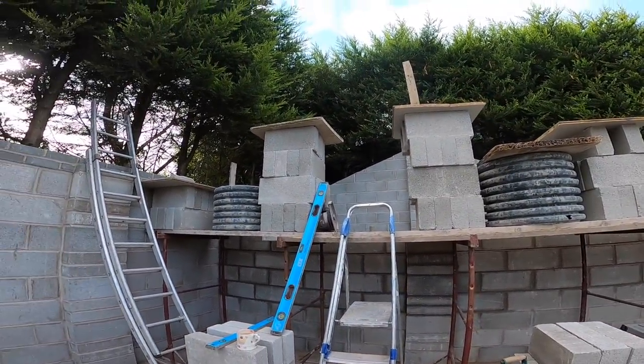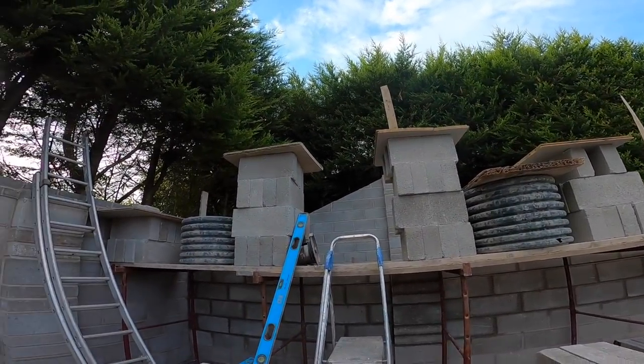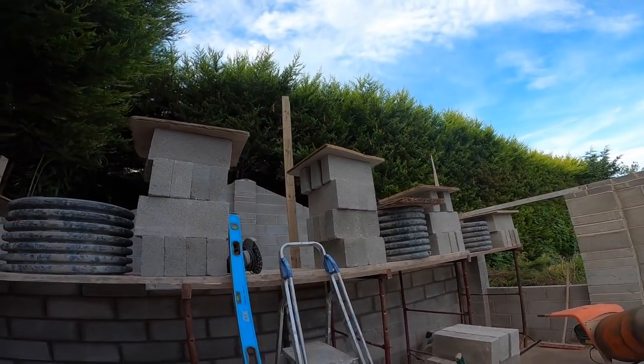So we're all set. Alex is going to get up now and start passing the mortar up and get ready to get cracking. So as usual, stick you on time lapse for a bit until we get a bit further into it, and then we'll get back to you in a bit.